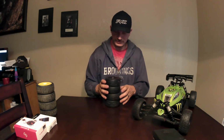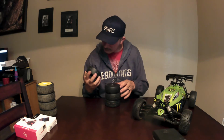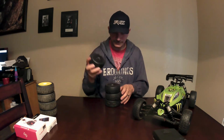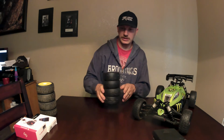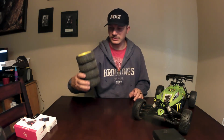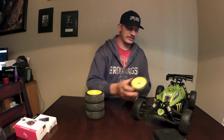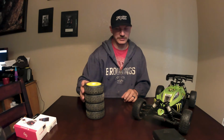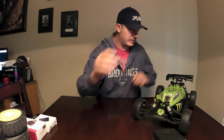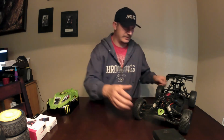Got a set of street tires, Pro-Line Prime street tires, which I probably won't be using. And these are, looks like track tires, like maybe clay tires or whatever, but check this out. Did you put that on this cool looking buggy? I don't think so. I'm not going to. I'll pull the cap off of this guy to show you the rest.